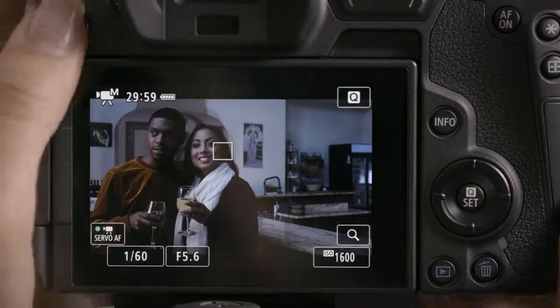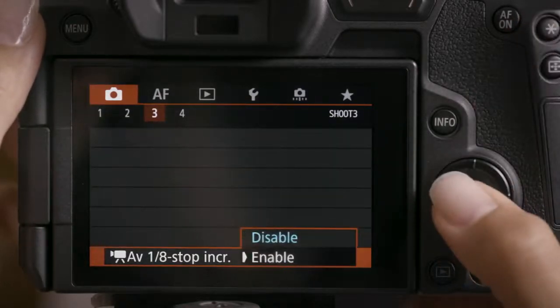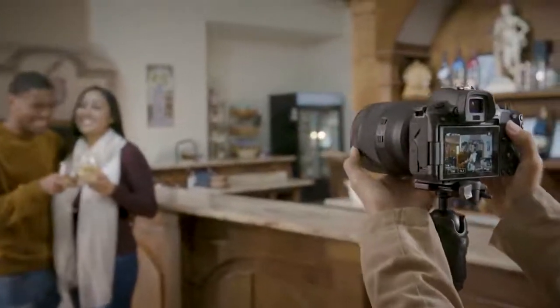When shooting video, take finer control over both exposure and depth of field by assigning lens aperture to the control ring. For the most precise control, use 1/8 stop increments to make fine adjustments to lens aperture while recording. Thanks to the customizable control ring, you can shoot faster and deal with changing conditions with ease.